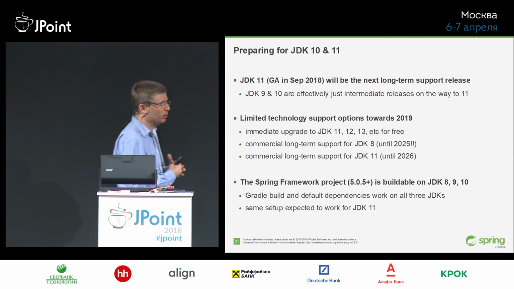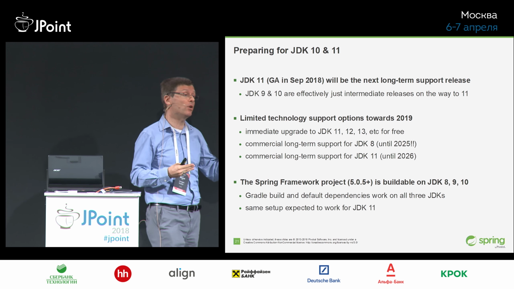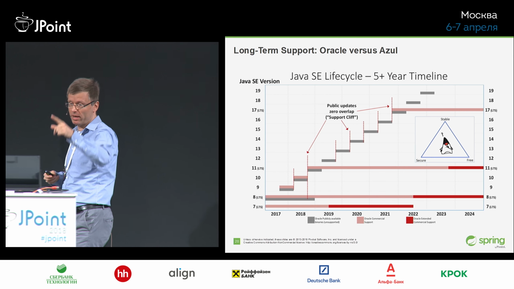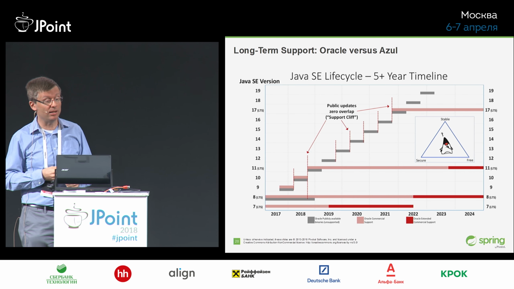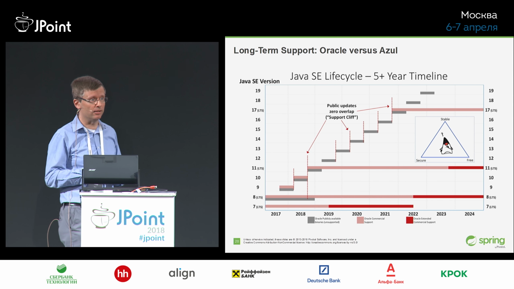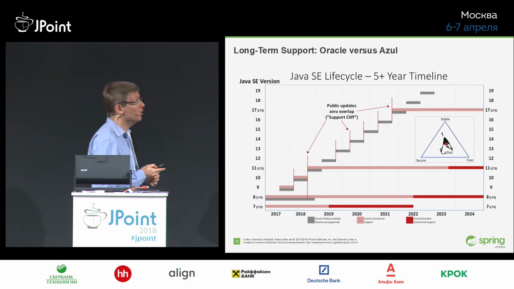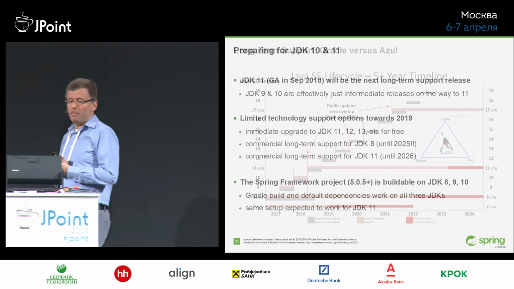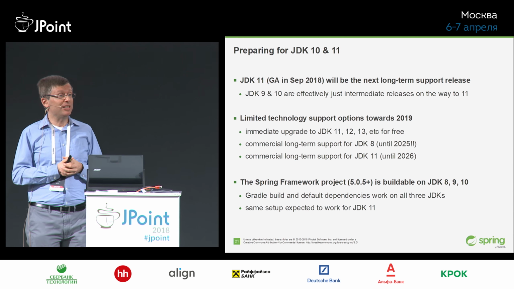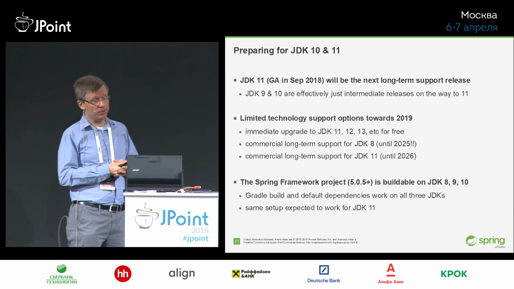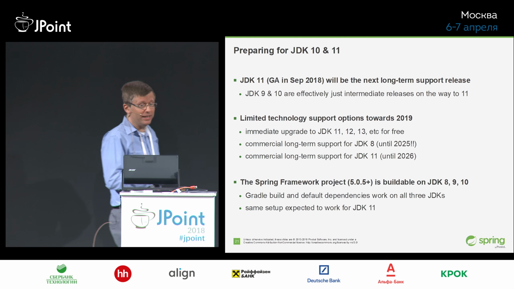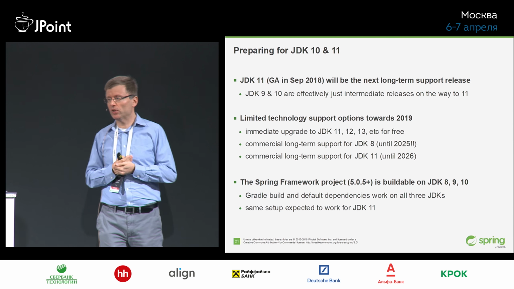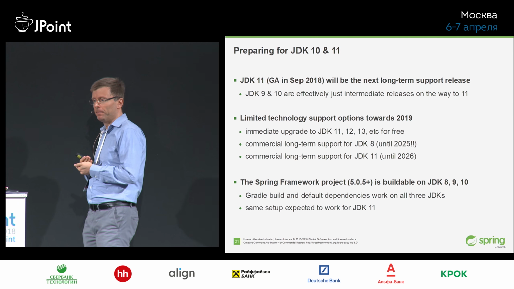We will have to adapt to the long-term support branches, and they're only going to come every 3 years. So if you remember the line very up above, the next long-term support release is JDK 17, to be expected for September 2021, in 3 years' time. So we're basically jumping from one long-term support release to the next in terms of production scenarios, which provides really 3 distinct support options towards 2019, towards next year.